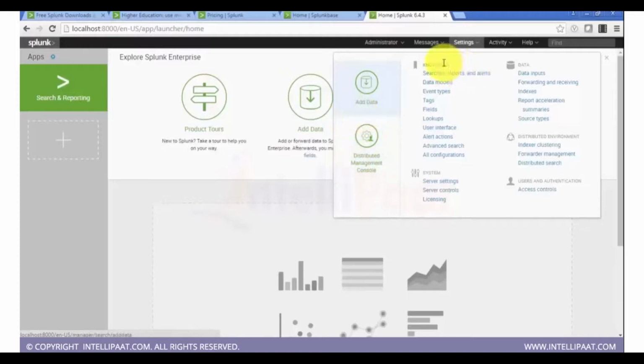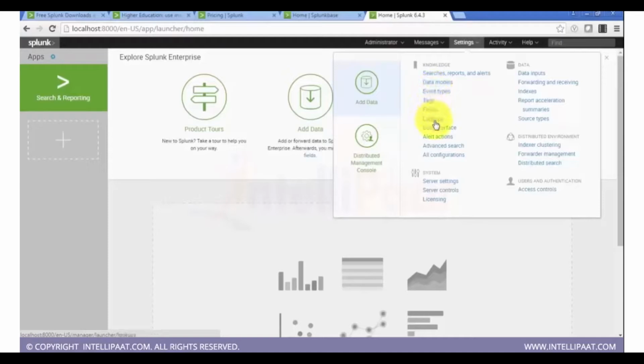So in settings, you see there are knowledge objects. These could be searches, reports, and alerts. Then we have data models, which are basically structured formats with which we can build dashboards and reports. And after that, third in the list, we have event types, that is different types of records which get registered, which help us in optimizing our searches.